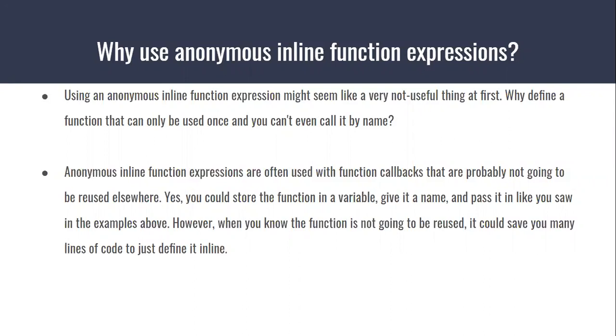So if you're not going to use them elsewhere, meaning you're just going to use them one time, or they're only going to be used in that way, then you could store them in a variable and give them a name and pass it around. However, the function is not going to be reused, so you save lines of code, right?